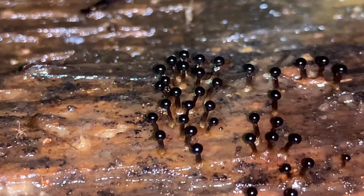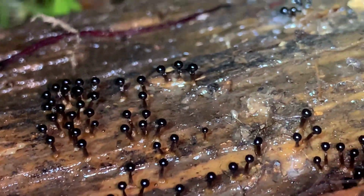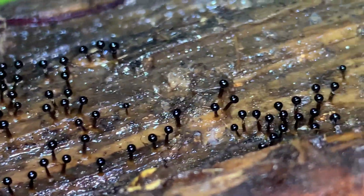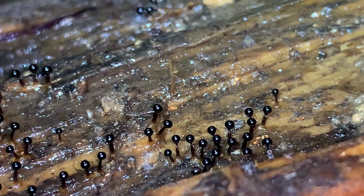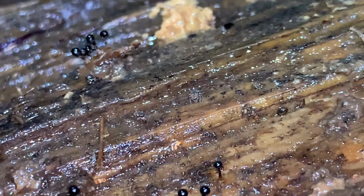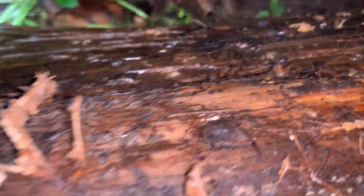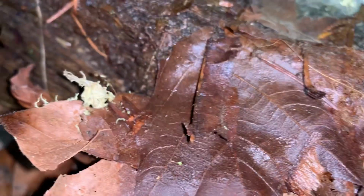Let me see. I've seen newt eggs before. They're probably not much different. Looks like fungus, but it's probably fungus. Oh, yeah. I don't think they're big enough. They're in a cluster. Well, not all of them. Well, I guess newt eggs are, but I don't know if those ones are or not. Who knows? It looks like fungus. I've seen that stuff around here before. Okay. I've always assumed it was fungus, but I've never seen it growing on top of an Ensatina. Lick it. Find out.